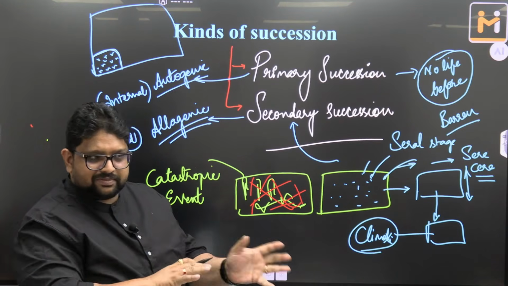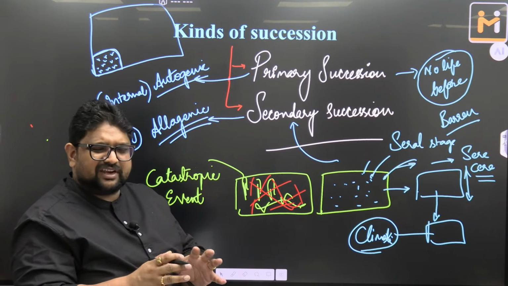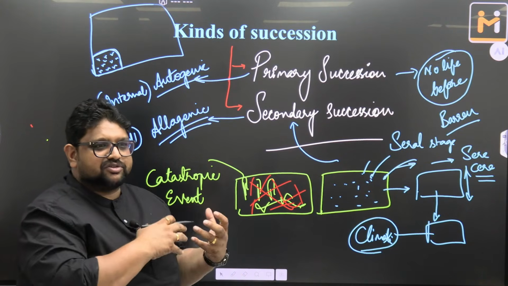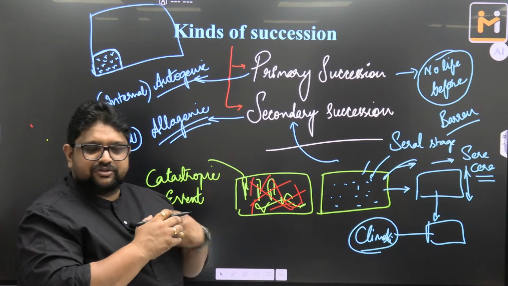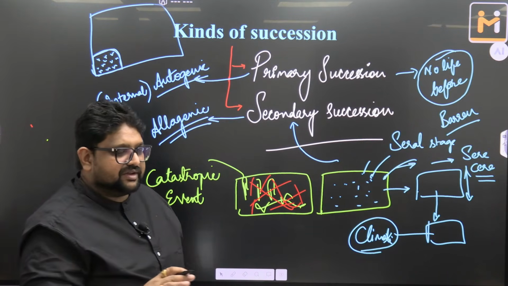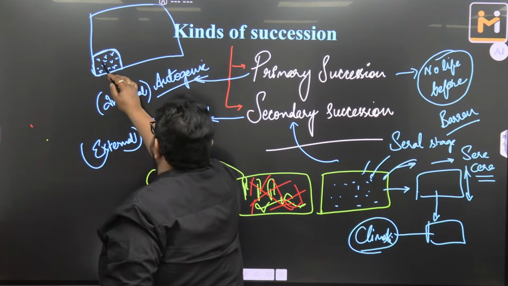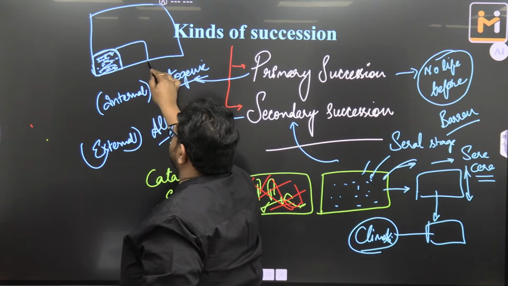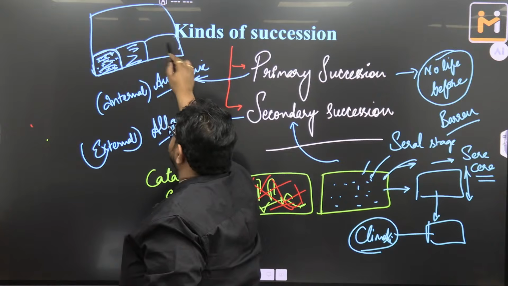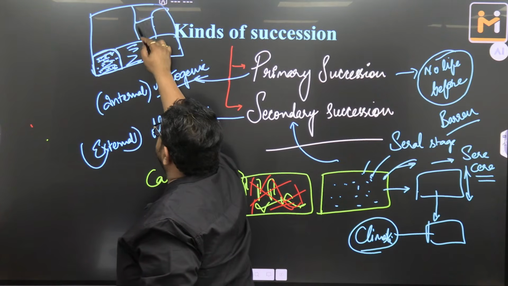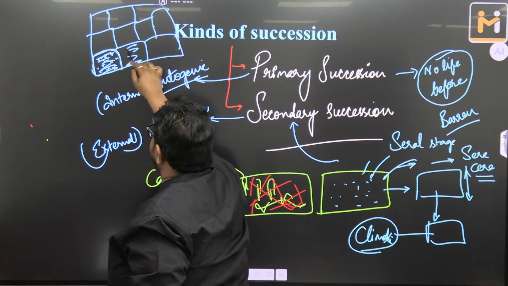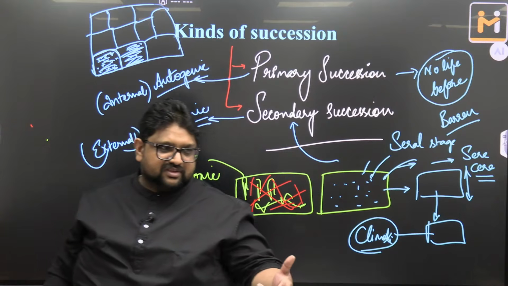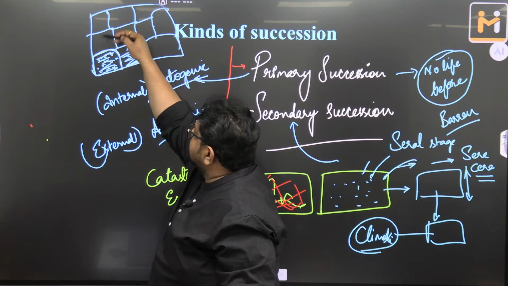So one crop, fine, 2 crops, 3 crops. After 3 crops, the entire land becomes nutritionless because all the nutrition is absorbed and stored in the form of grains. They will harvest the grains, they will not add any fertilizer. Once they get to know that this area has become infertile, they will leave this land and occupy the next land. They will do this again and again. They'll grow 2-3 crops, then go to the next land. So it's a cyclic process. Once all the areas are complete, they'll come back to this area again.